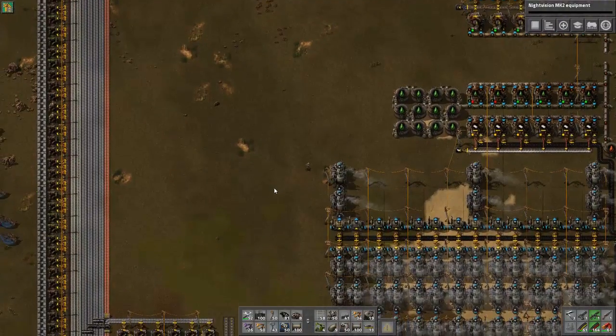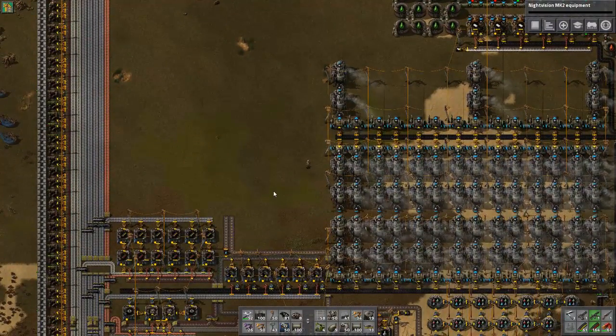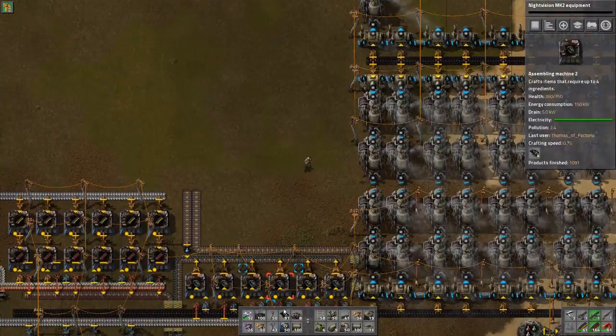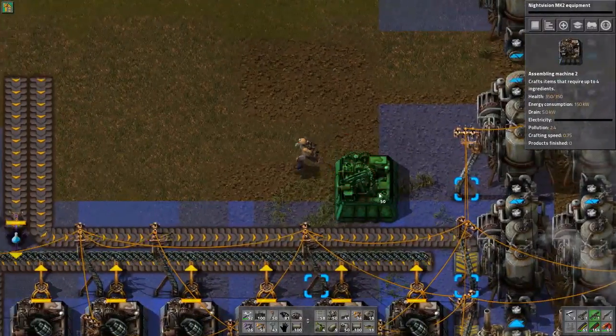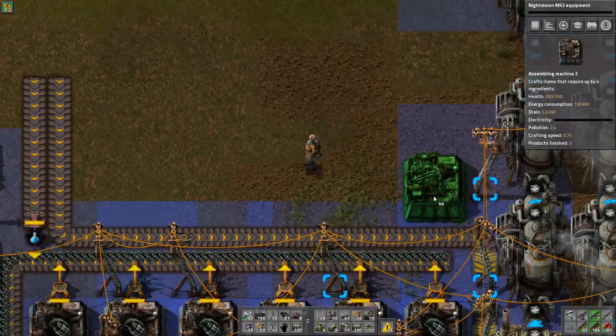And today I'm not sure what we're going to be doing exactly, but I do believe that we're going to start setting up our blue research. Now for the blue research build, I think I'm going to go ahead and do a reversed build here. And the reason I'm going to do a reversed build is for several reasons.